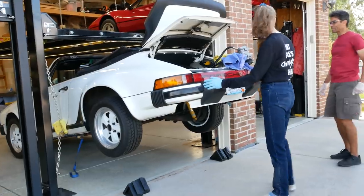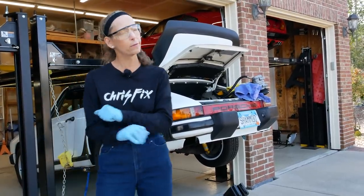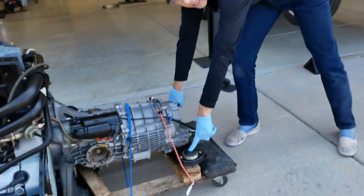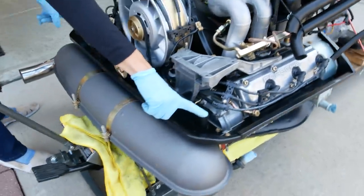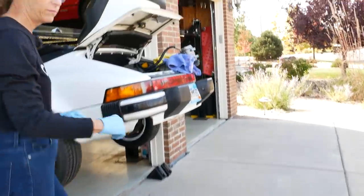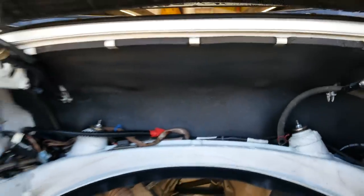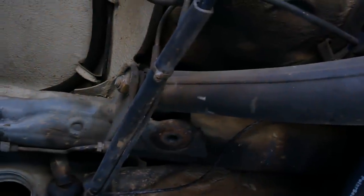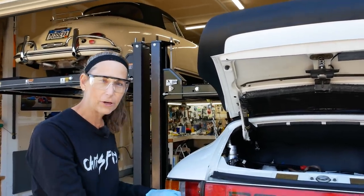Our goal today is literally just to get the engine in the car. We're not hooking bits up — it'll be a later episode before we get the engine going. We only have four mounting points for the engine: two here on the transmission crossbar, and then on the back of the engine there's a bar with bolts that go down from the top. Inside the engine bay we have an engine mount on both sides, and for the transmission that's underneath on the crossbar. So that's the four points — seems pretty simple and straightforward, but we'll see how it goes.